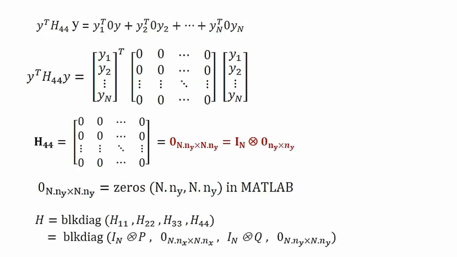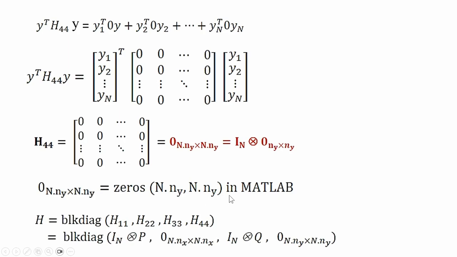And finally we can go and compare the y term, which contains H44. And this y term is not there in equation 1. Here it's only E and U. So that becomes also zeros. Comparing both sides, we know that H44 is this matrix containing only the 0 terms. And we can express this 0 matrix using the Kronecker product as follows. In MATLAB, or in a MATLAB function block in Simulink, we can write these zeros as follows.